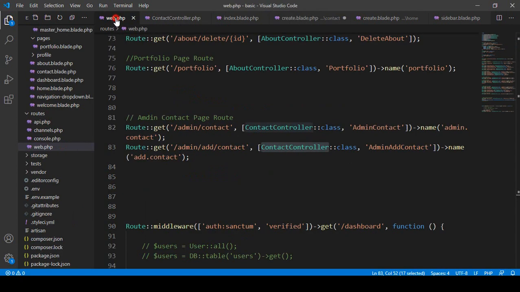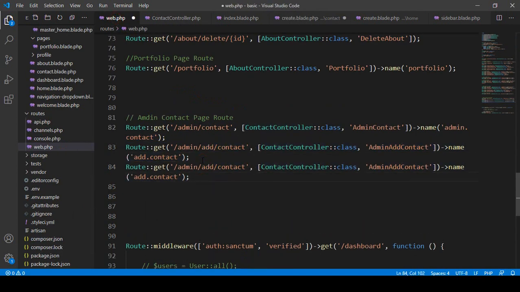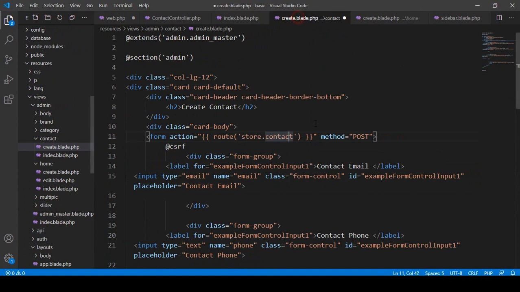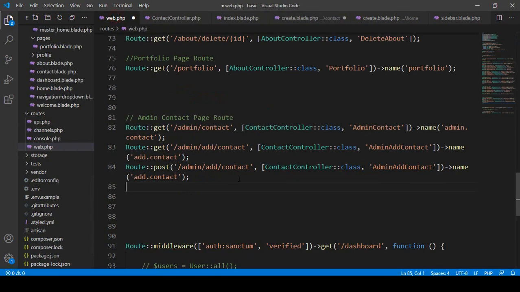So now go to our web route. Into the web route, I copy it, and that will be a post, right? Don't forget it. That will be a post method, right? Because from here, I want to insert this data. That is our post. So now our route name as store contact, I copy it, and then it will be as store contact. It will be a post method, and I just name it as store.